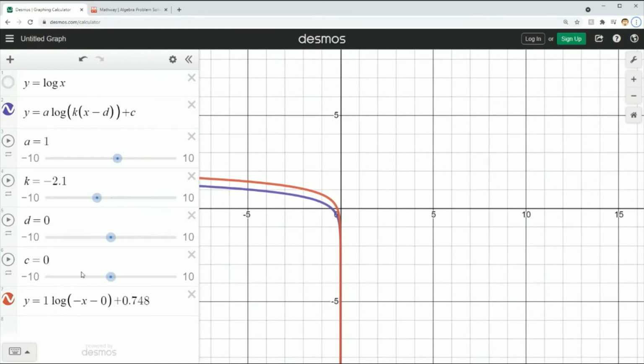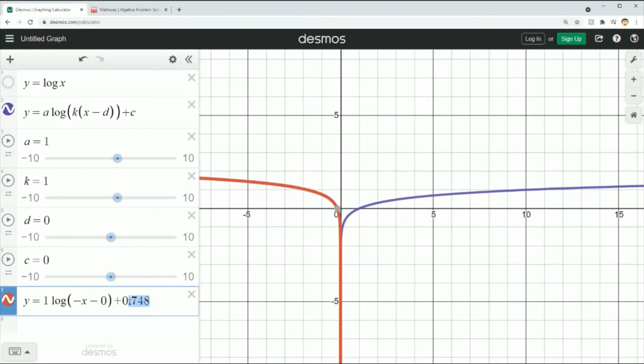Okay, let me set those back to 0 or reset everything again. There we go. Okay, the last little thing I want to show you, and I will admit that this is a little bit confusing, so just bear with me because the result at the end is more important than the process to get there, but I do want to show you the process.